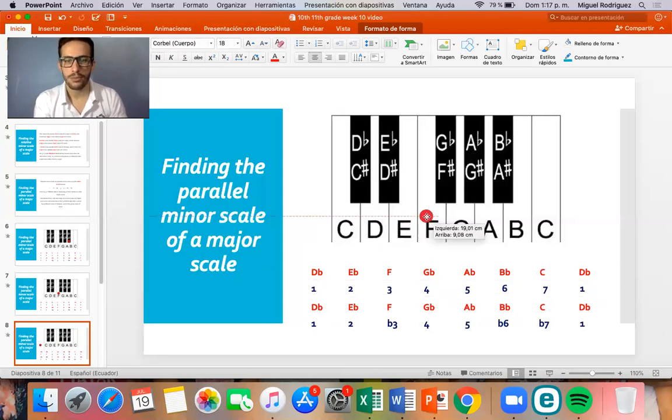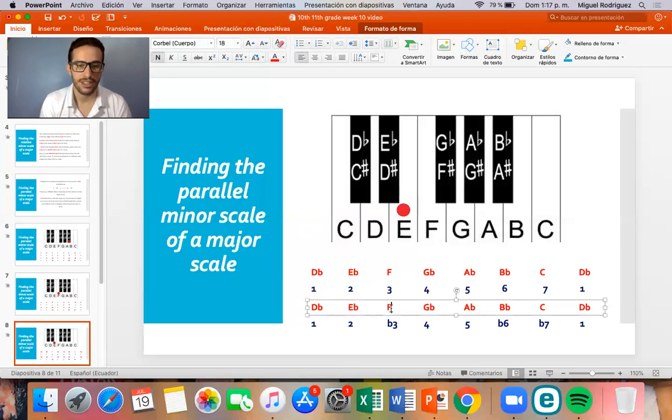So we go to F, put the red dot here in F, and we go down a half step, okay, here. Now this is going to be a little bit tricky. Here it says E, but we don't have E right here. But you know from, I think from last year, if you were not in my class last year, this is something you have to learn. The E has another name because it has to be a form of F. So the only form of F that can be placed right here in the same spot with E is going to be F flat. So here we put the F flat.